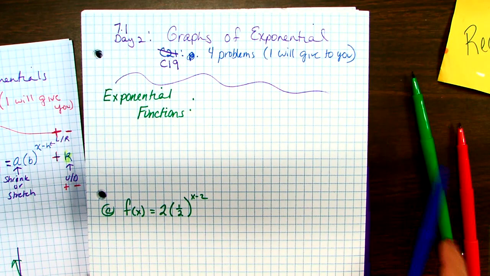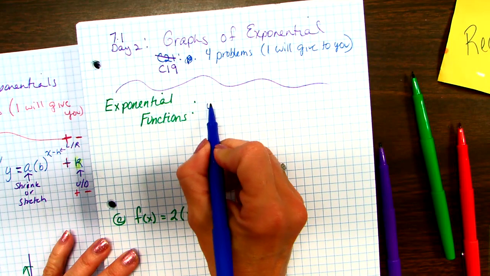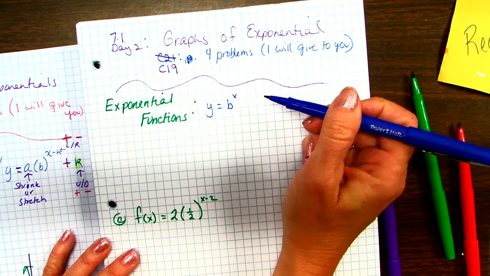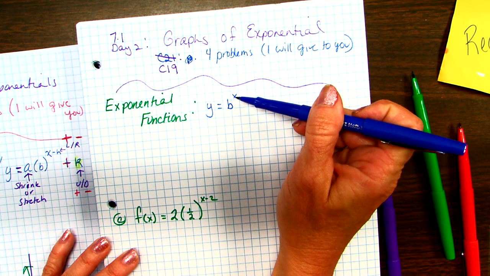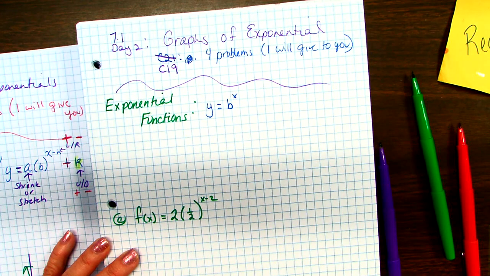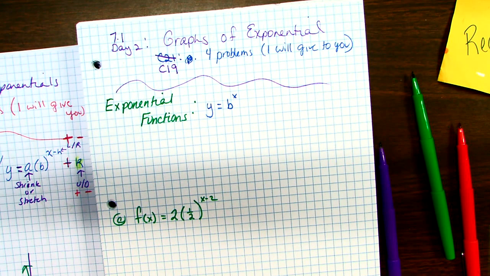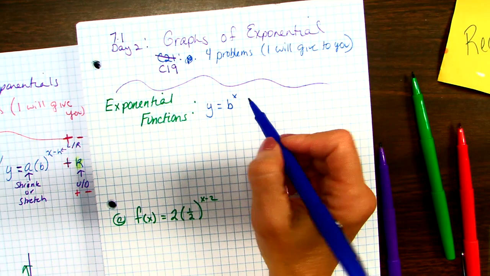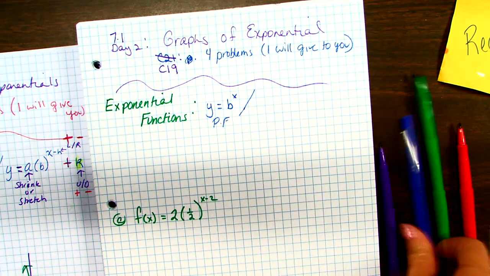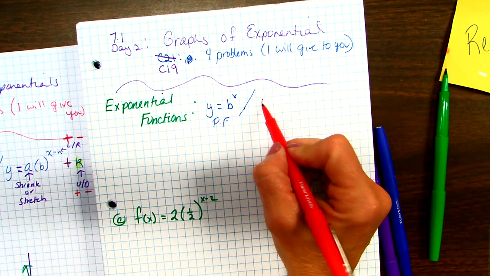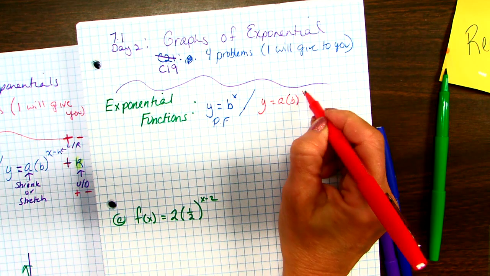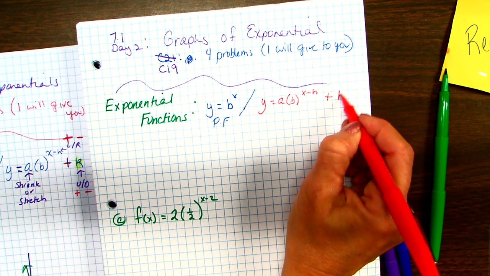So to remind you, an exponential function has a base and a power, and I don't know if I said this to you guys yesterday, but the power will always have a variable in it. It's not like x to the second. It's going to be like 4 to the x or something like that. So that was our parent function, remember? And then we learned how to graph it when we added in the h and the k.